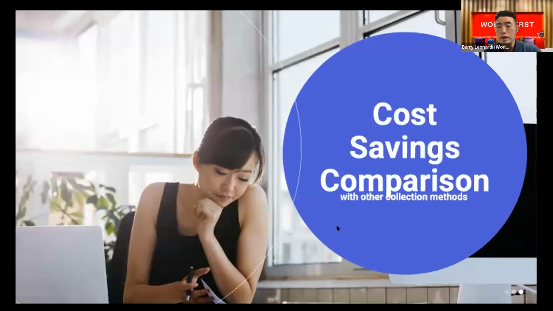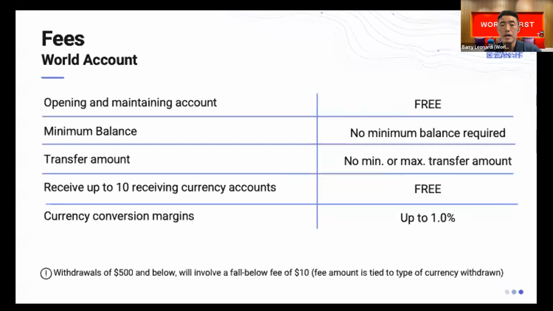All right, so let's take a look at the cost comparison as well as the fees that you incur using WorldFirst. Very nominal fees, because opening up an account is free of charge, and we also do not charge any account maintenance fee, so there's no annual fee that you need to pay. You also do not need to maintain any balance in the account.